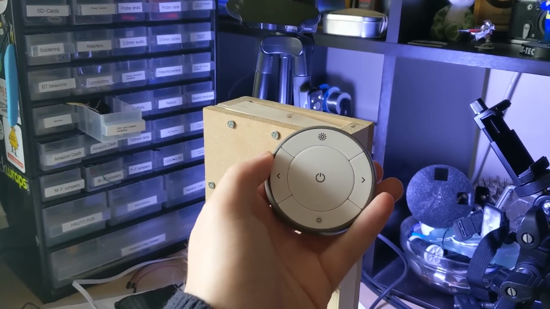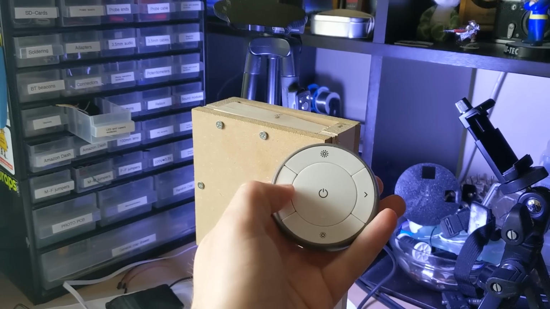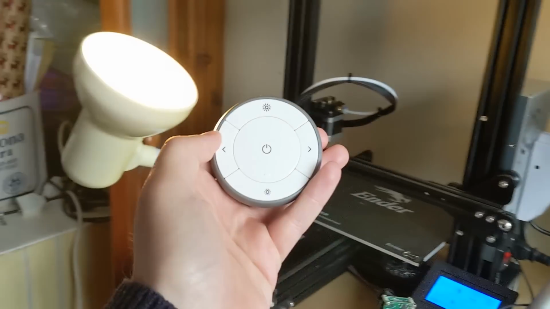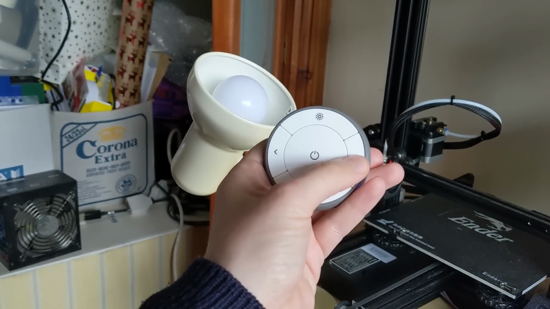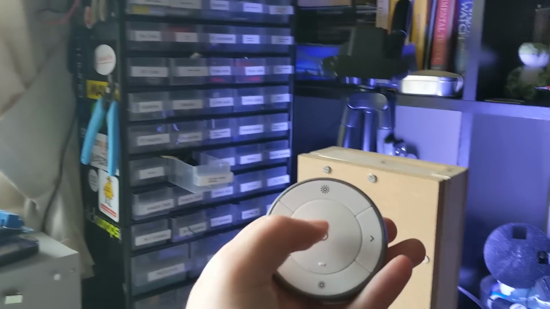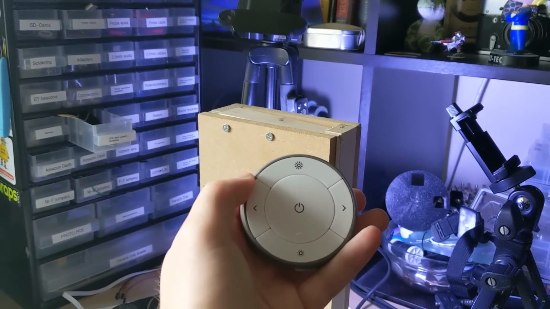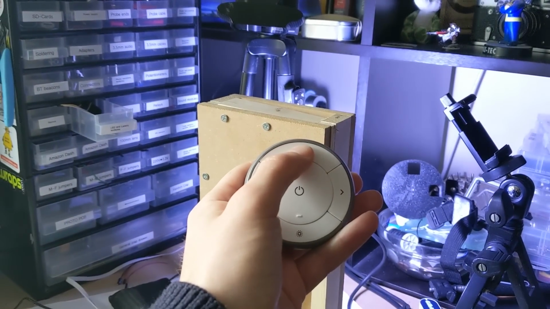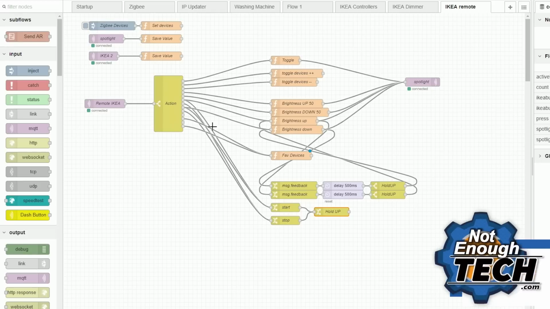But there's a couple of extra functions I've added. First of all, if you hold and press, it will select the default device. And right now the default device is this. There are two favorites, so I can control this one, and if I hold this it will select this lamp again. Now there are some controls for more refined brightness control, so if I press and hold it will do small increments of setting the brightness.